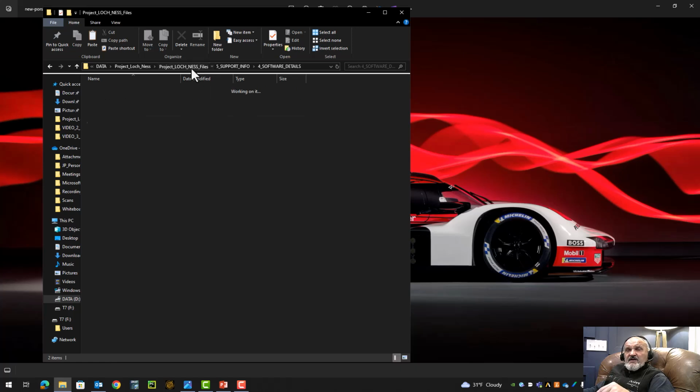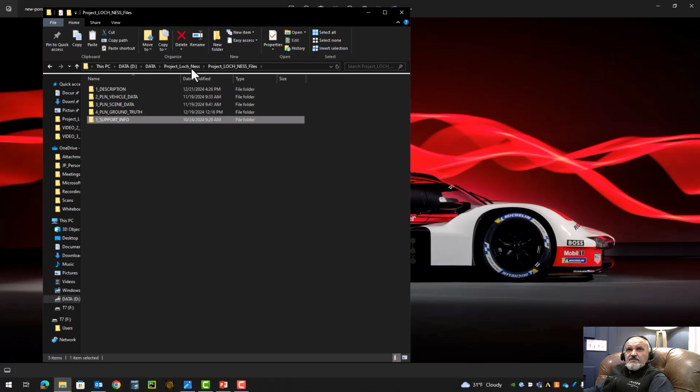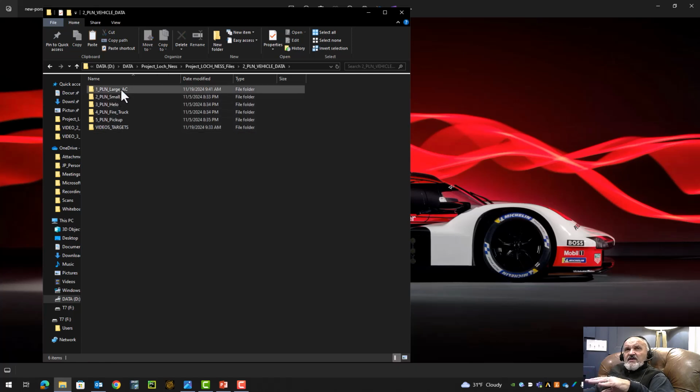Let's go back again and continue on with the directory definition. So back to the vehicles, you already saw if you go into the vehicle directory, we have each of the data files for each of the 5 vehicles: the large aircraft, small aircraft, helicopter, the fire truck, and also pickup truck. But I also give you a video directory of all that data so you can get an idea of what actually is in each of these data files.